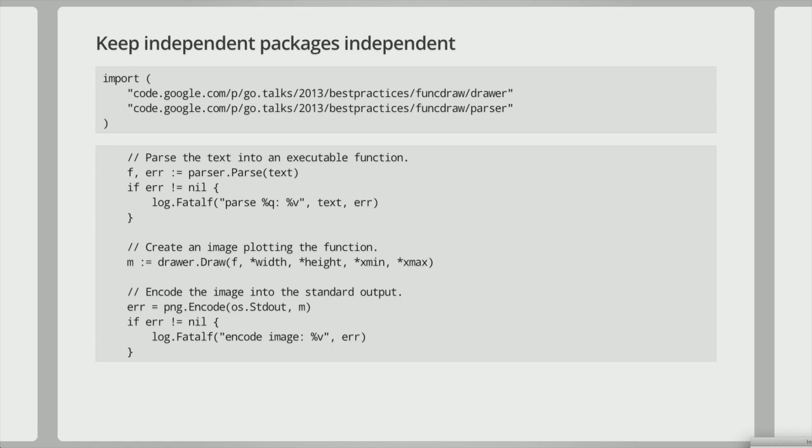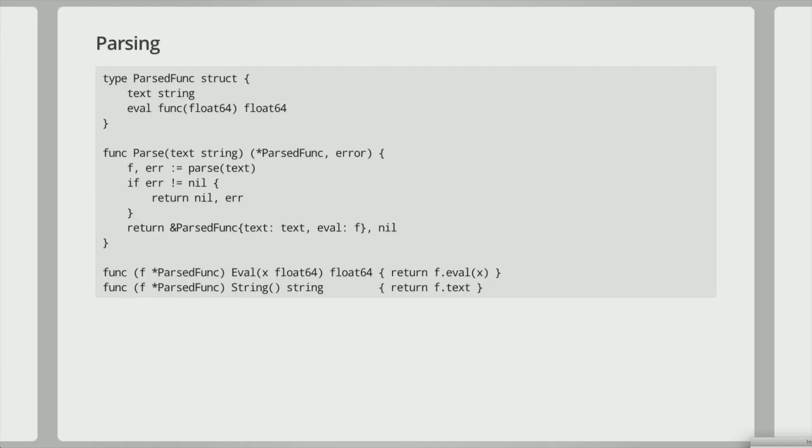Now, the important part is parse and draw. Those are the big things. So I started writing this code. Okay, the complicated part is not here. But basically, there's this parseFunc type that has the text that I parsed, and then the resulting function, which is a val. And parse returns a parseFunc. And it has the method eval, which is the only important one, because when I call eval, I'm going to evaluate that function. So if I have x squared, if I pass 0, I get 0. If I pass 1, 1, 2, 4, and so on. So this is actually pretty simple.